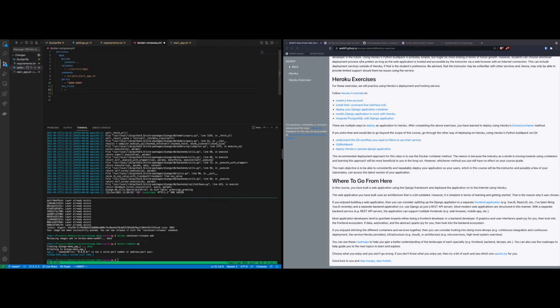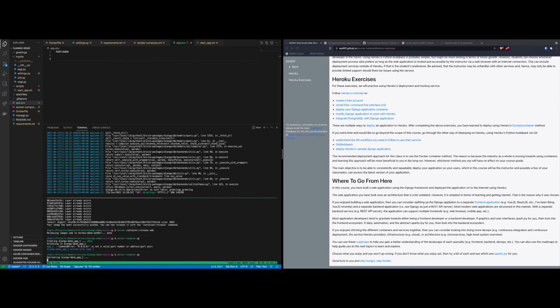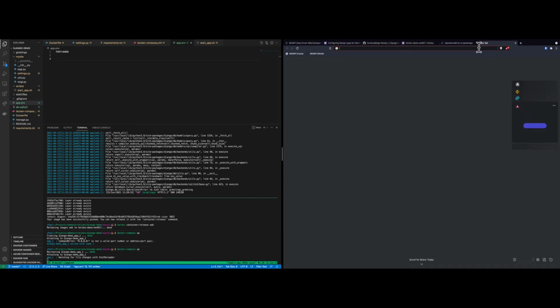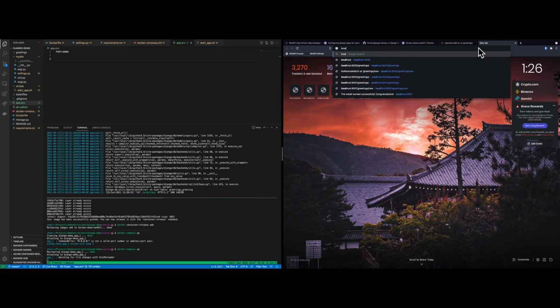And we'll call this app.env. So let's create that file here. And then we'll specify our port, 8000. Okay, and then now if we were to run it, our local development still works. Hopefully.